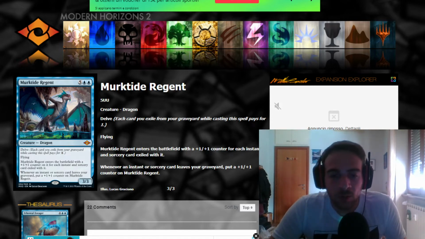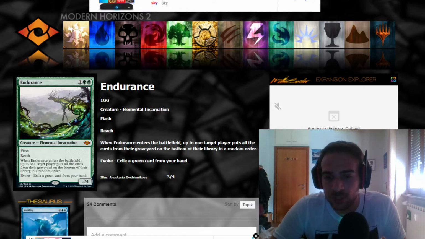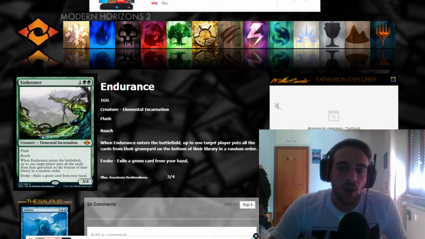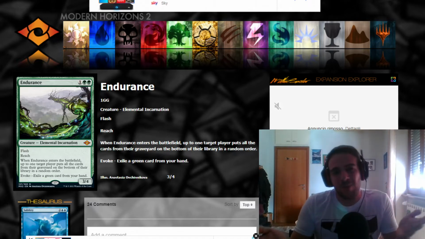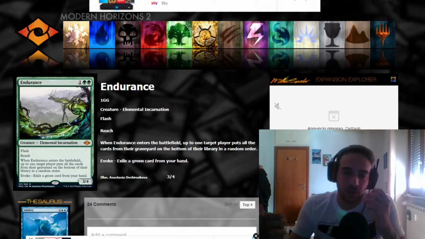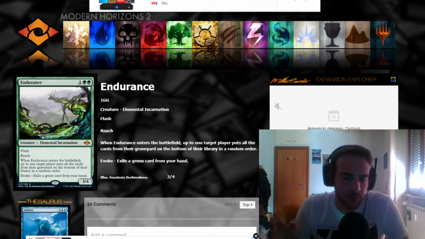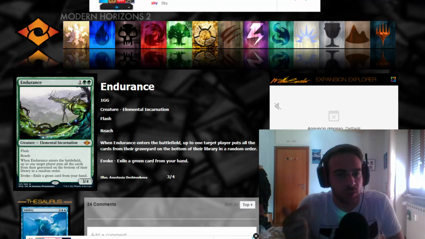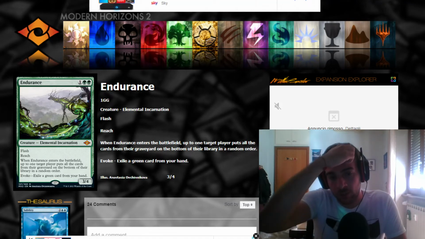But moving on, we have the most interesting card in the deck to me, which is Endurance. Boy, I love this card. Basically, you probably already know, but this is a 3/4 body for 1 mana and 2 green that has flash, reach, and when it enters the battlefield, you get to shuffle back the graveyard of target player into their library, and there's an evoke cost by exiling a green card from your hand.